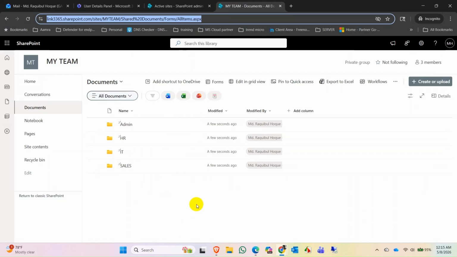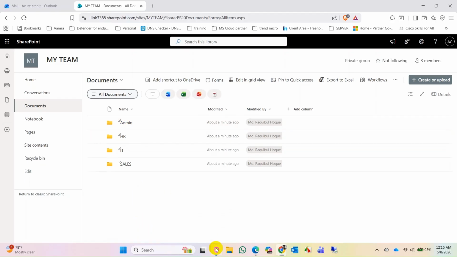To break the inheritance, let's say in the admin folder I want one user, my Azure Credit user, to access only the admin folder and not see the other 3 folders.